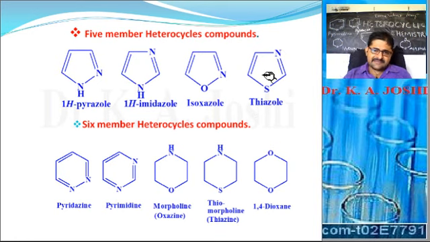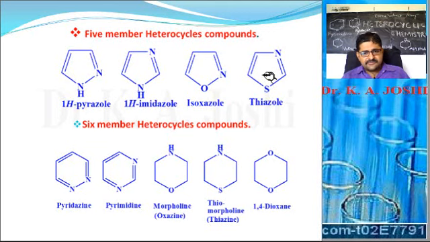So friends, my suggestion is to please refer to the IUPAC nomenclature of heterocyclic compounds. I will also share a link for the nomenclature of heterocyclic compounds, and we will discuss nomenclature in the next PPT. So you can easily understand pyrazole and the suffixes like azole and ine.